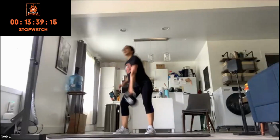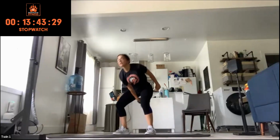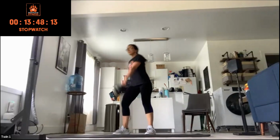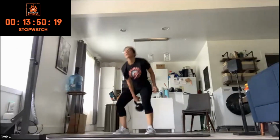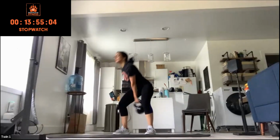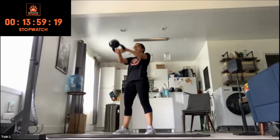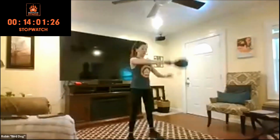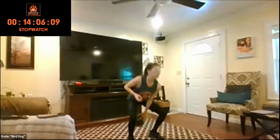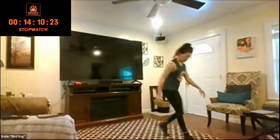But we got just about one more minute here. This is where we go all out. Every single rep counts. We are pushing hard. Keeping good form, as always. But seeing how many rounds we can get, or even if we start that next one, how deep we can get into that next round. Less than a minute left.